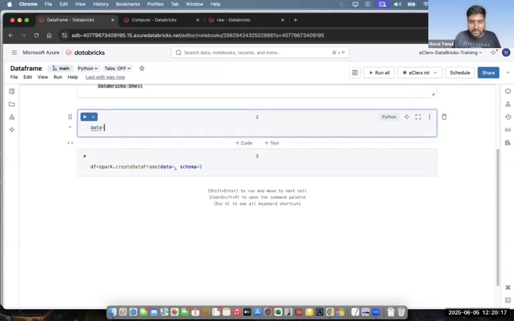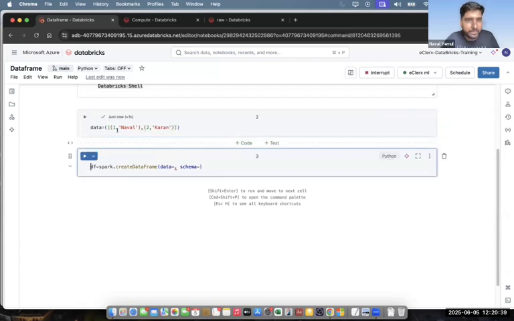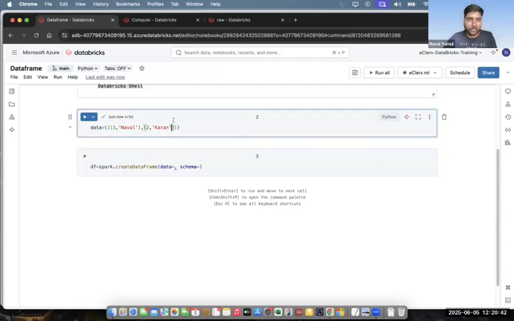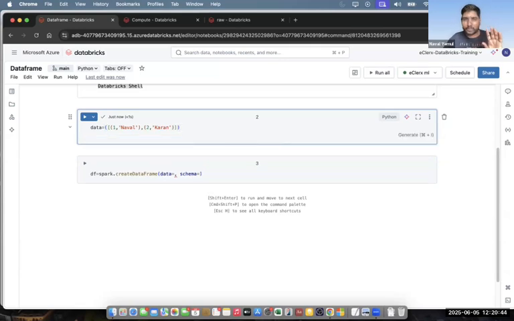So I'll just say data and I'll just put it in a tuple list. I'll say 1 comma Naval. I'll first do it and then I'll ask you to do it. Then second, maybe I'll use Kiran. Okay, Kiran here. And I'll try to run this. Okay, my data variable got created now. Don't worry, I'll give you the script. Just focus on it. When I say please concentrate, don't do anything, focus on it. Then I'll give you the script.